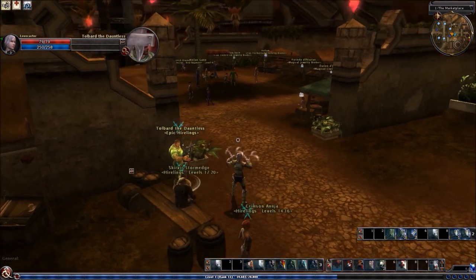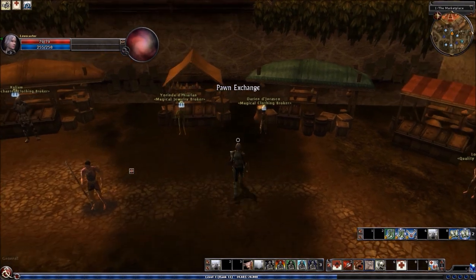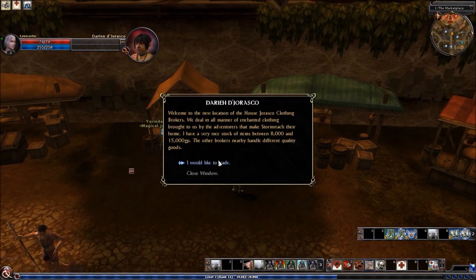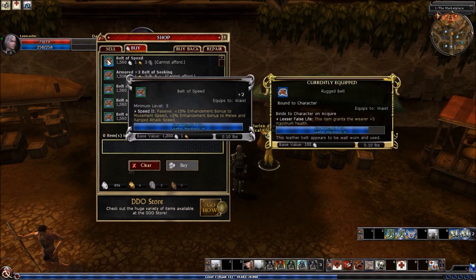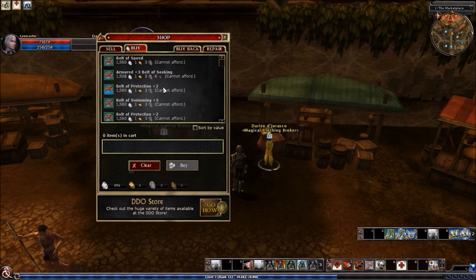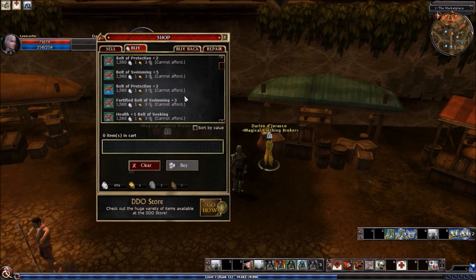All right. Now, over here, you have the vendors that I was talking about. Magical clothing. A very nice stock of items between 8,000 and up. All right, let's see what we got here. Belt of speed. Actually, that's not a bad belt. Swimming, belt of protection. What the hell? Two, the deflection bonus. This is what I was talking about.